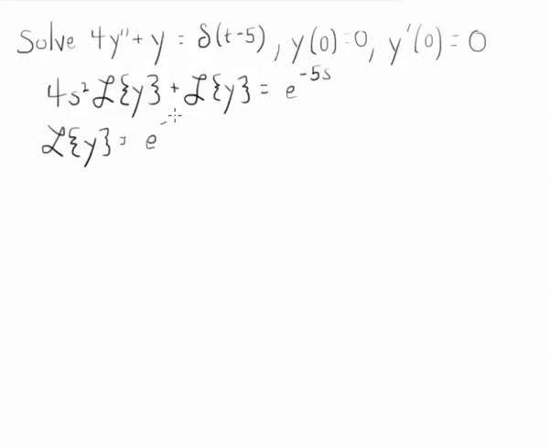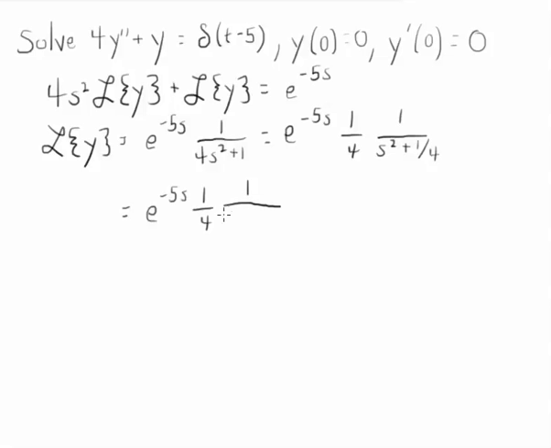I'm going to keep the e to the negative 5s out in front, and we have this fraction. That fraction is not quite one of the forms that we're interested in, so I'm going to factor out a 1/4. So it starts with an s squared. Now it's looking a little bit better, but we still need to do a little bit of work to make this look like something we're comfortable with. We need an s squared plus a number squared, and that's going to be 1/2. And one last thing we need to do is make sure that that 1/2 shows up on top as well. Well, the way we can think about it is we'll put 1/2 down here and 1/2 up on top. And together they multiply to give 1/4.